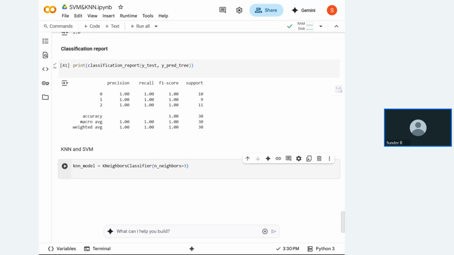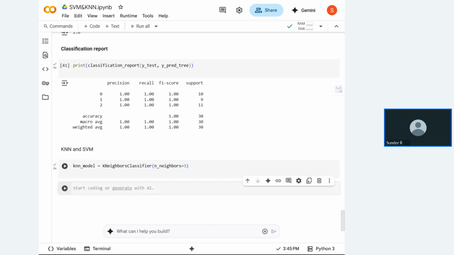Now, what am I doing? I have initialized and considered the k value as 3. Now let me train it. This is my model name that I've considered.